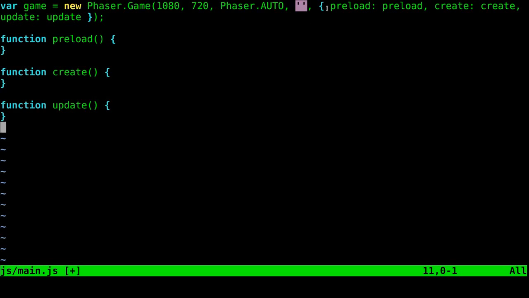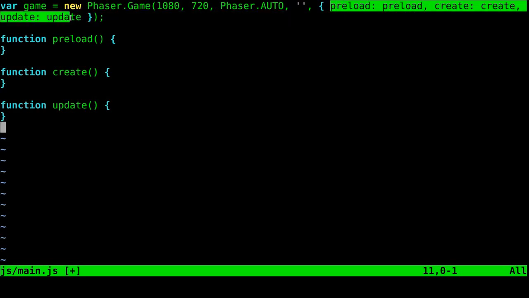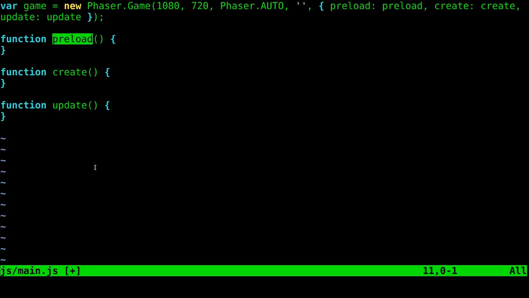Now, here's the most important part: we have 3 functions that we're defining here. Our preload function, our create function, and our update function. So we're saying for this game, there are these functions, and it's in JSON here, but basically we say preload, and the second half is saying use this preload function. Next, for this game, the create function is called create, which is this function here. And we're saying for this game, the update option is the update function, which we're going to create right here. Okay, so what are these 3 things?